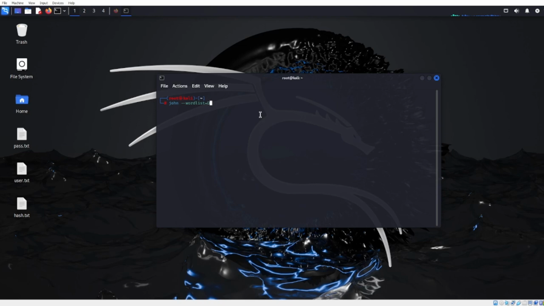So I'm going to type the desktop path, then pass.txt. Now we're going to locate the hashes.